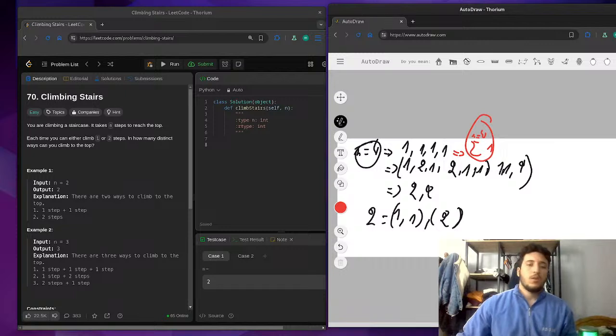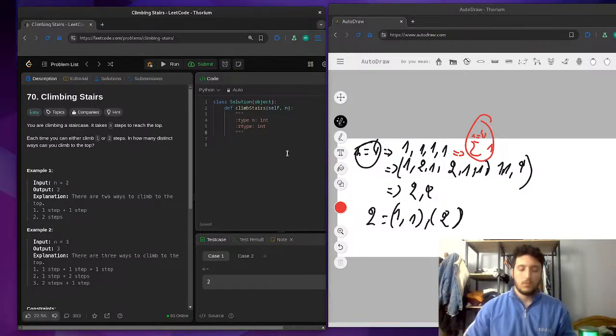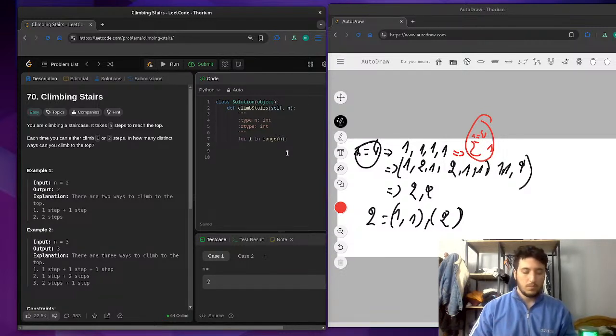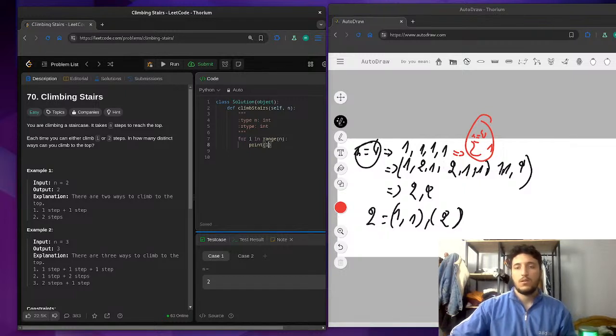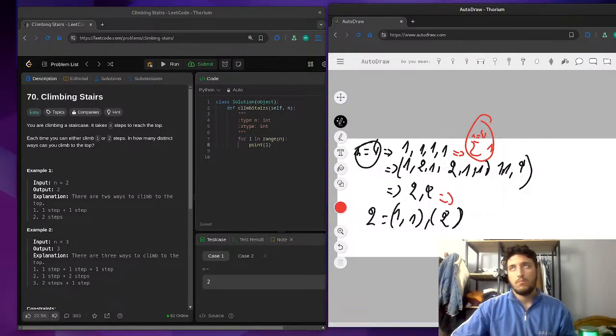So n, range n, just print 1. So this is the first, and the last, it's a division by 2.